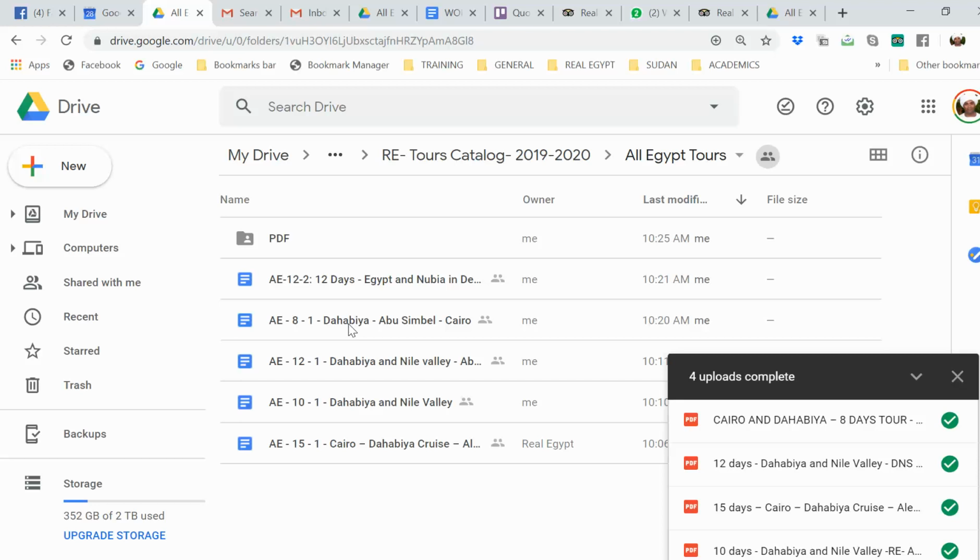What we need to do now, in the beginning, for Adele and Dalia, is when we have a request, try to shift your guest, if their time can fit within this itinerary, to these programs. And for Asma, you should get these quotations ready-made. Use the ready-made quotations I designed, not the one you are using now for tailor-made tours. There is one design for ready-made tours, and feel free to sit with me and review that together.